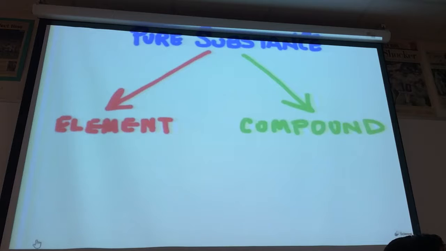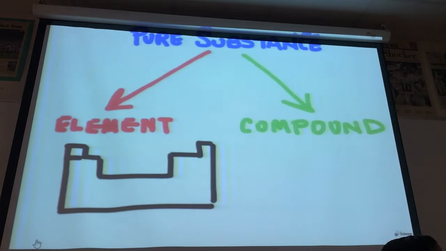Both elements and compounds are considered to be pure substances because we cannot break them down any further into any other types of matter. An element is the simplest form of matter that cannot be broken into any other types of matter with physical or chemical means. You may also know these as atoms, and you may have seen a big list of atoms in your chemistry class on the periodic table of elements. Each square on the periodic table represents a specific element, and that element in the simplest form is a single atom. Each atom, and thus each element on the periodic table, are different from each other.